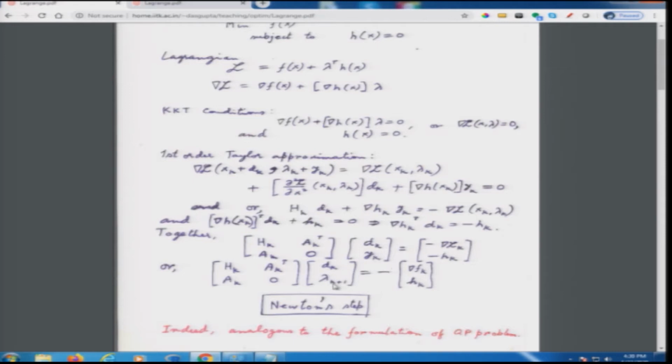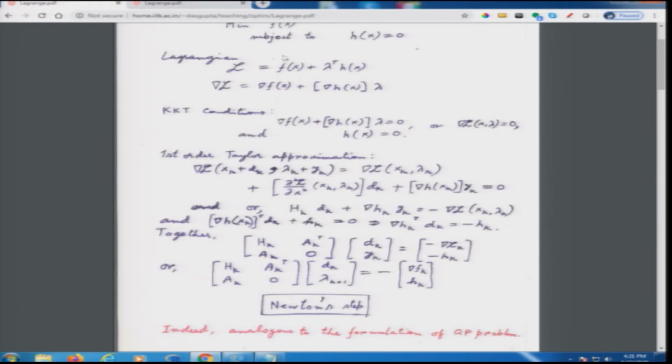So, you would notice that this is a typical Newton's step. Hessian times change is equal to minus grad. You will also recall that this is precisely the form of the key equation that we were solving in the case of quadratic programming problem. Only thing is that in the quadratic programming problem, all the coefficients were constant. Now, here they can vary, that is the only difference. That means, these can be considered as constant, as numerical values only for a particular iteration in a subproblem. So, this is indeed the formulation of the QP problem.